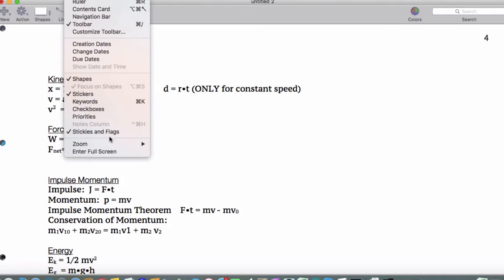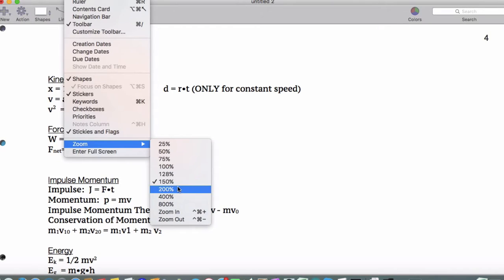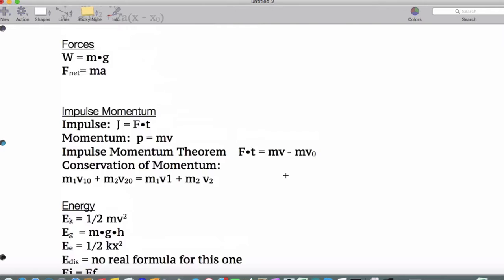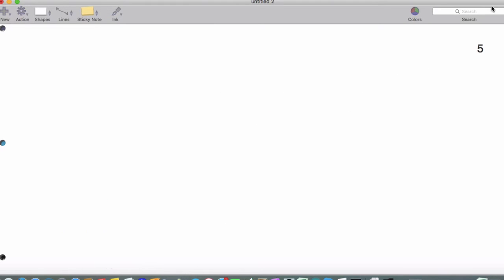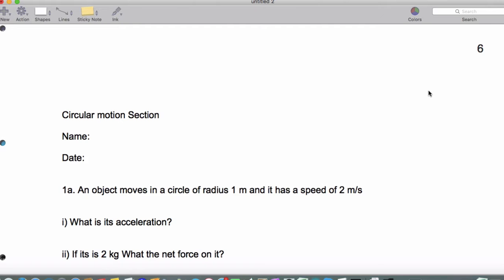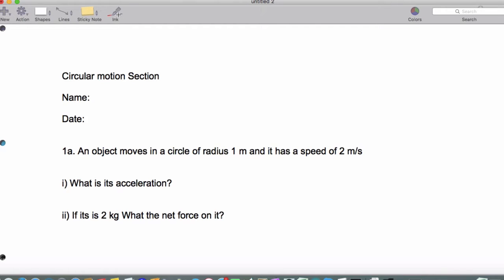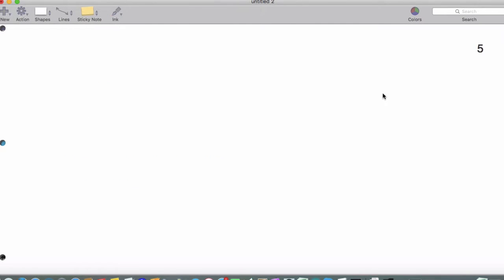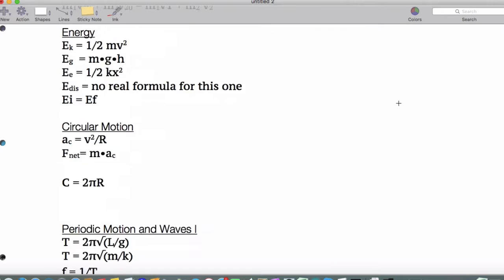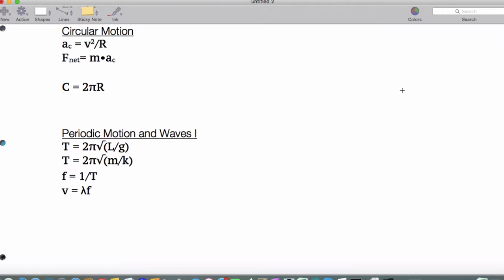All right, I want to go ahead and actually begin this practice quest quiz test review. So we'll just jump in and get started. I split it into two parts, and I want to kind of review some circular motion stuff. By the way, every single one of these formulas is going to be available that I put right here, including the wave and periodic motion.